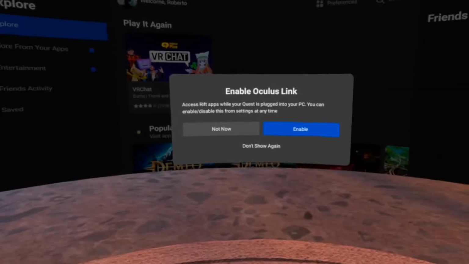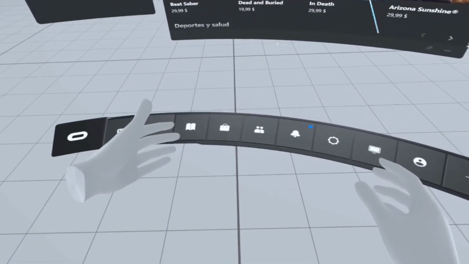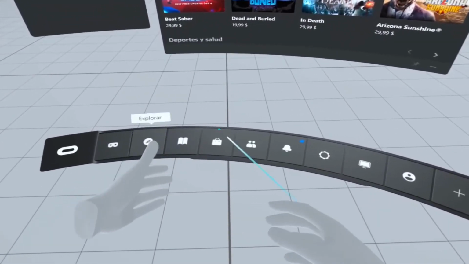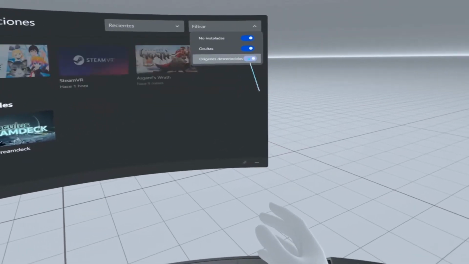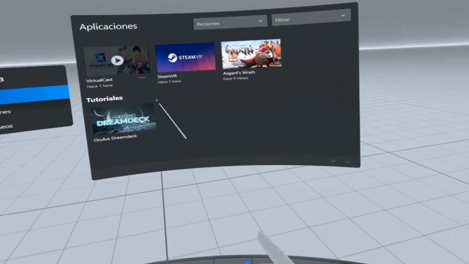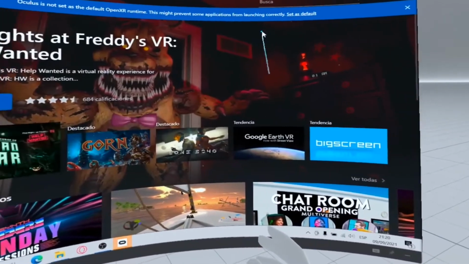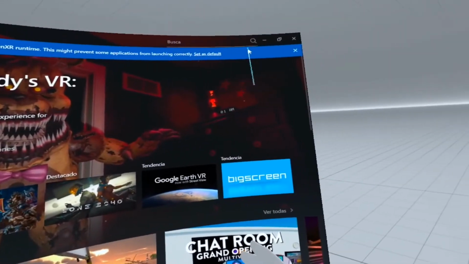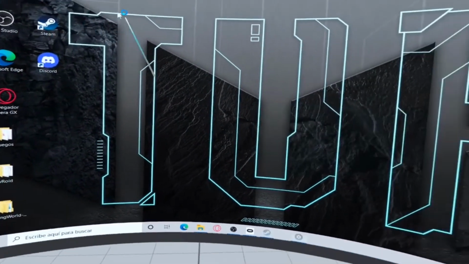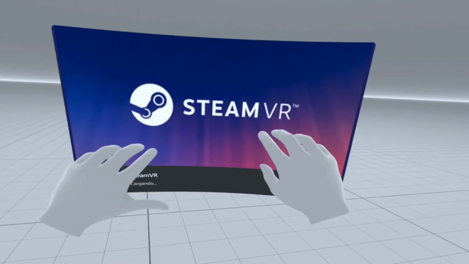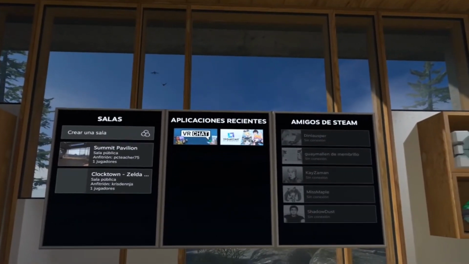If everything went alright, these two options will appear. Accept both. That will take you to the virtual desktop. First of all, go to Library and allow unknown source applications. For some reason, Steam VR is one of these applications. Now you can access your Steam games with VR support. You can select them from the library itself or go to Desktop and open Steam VR from there. Then select the game from this room and you're good to go.